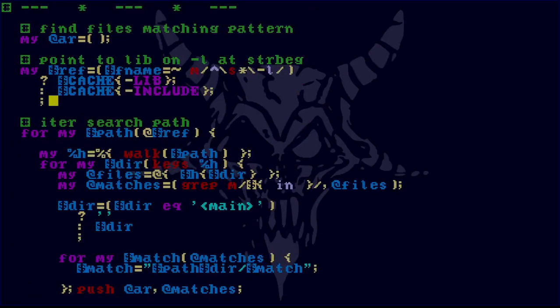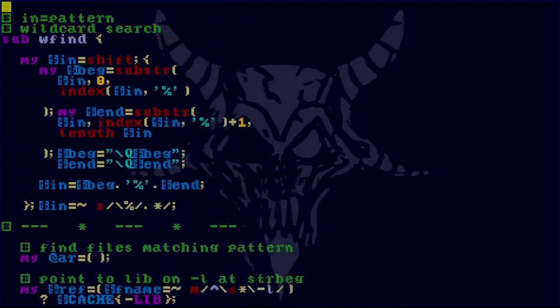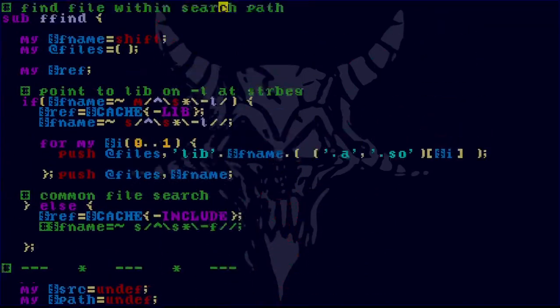Okay. So now it merits being its own function, right? Because now it's a little bit more complex than a one-liner, right? And I mean, all it takes is the file name, and it returns a list of files, right? So, oh yeah, and the ref, yeah. So it's a little bit more complicated. Well, I could just return everything as one thing and just pop the ref, but that might not be such a good idea.